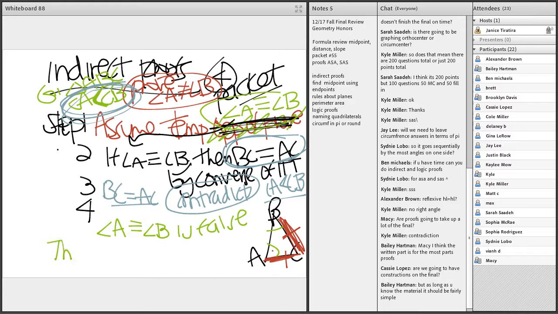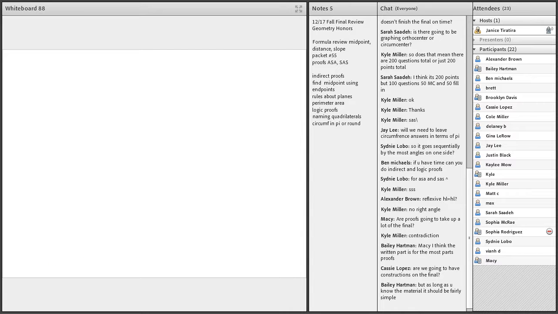So thus, the complete opposite, which is what we wanted to prove, is true. Right? It's one or the other. So if one is false, then the other is true. And that's what we're trying to get at. And so we didn't prove this directly at all. We just proved the opposite failed. Therefore, the original had to be true. Okay? Yes. No constructions, Cassie. Okay. All right. So then that's one example of indirect proof.